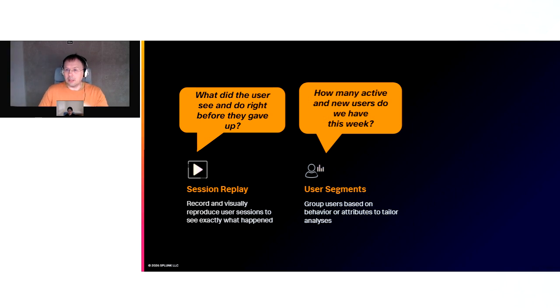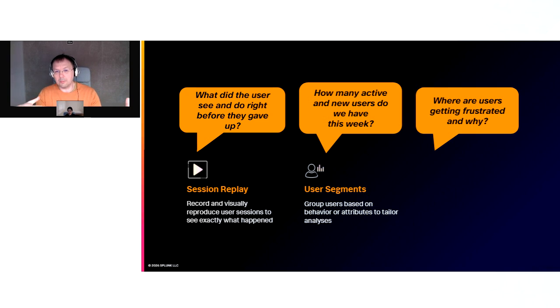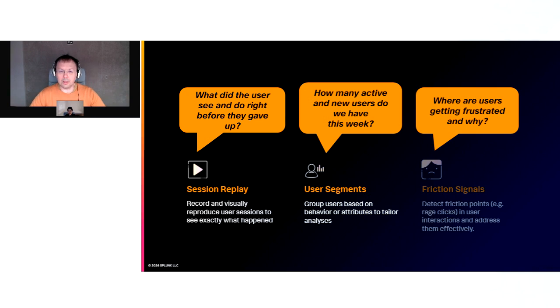And the last example of such a question is, for example, where are users getting frustrated and why? We are going to answer this question through monitoring friction signals, like a rage click, dead click, or thrashed cursor.